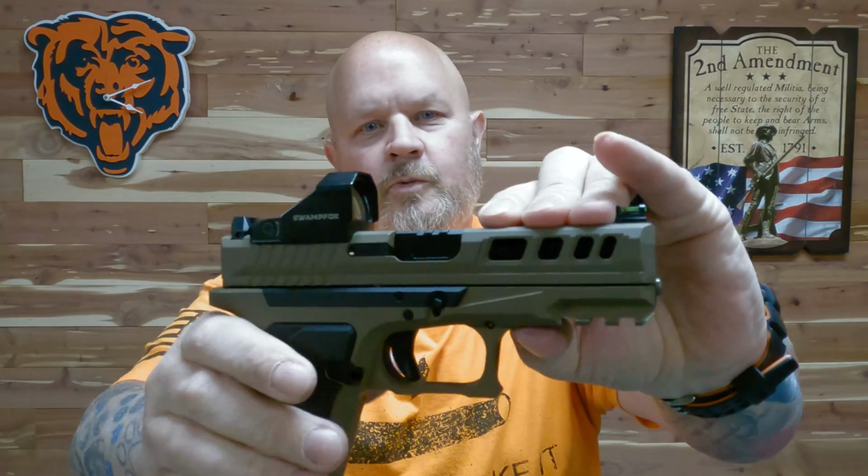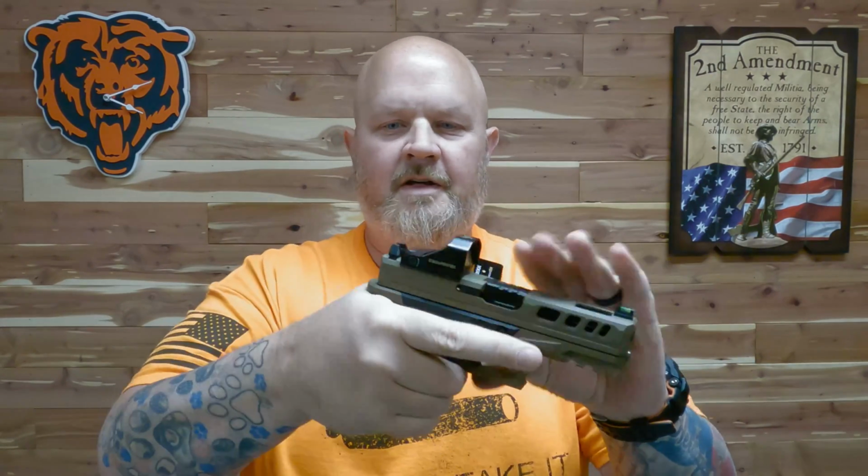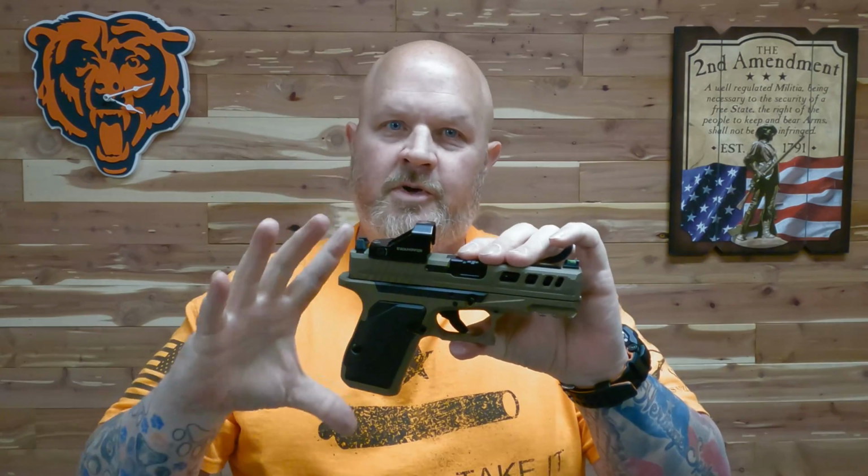A couple other things I've noticed about this is you've got some really nice ledges here on either side of it for indexing, and a place that is a solid ledge there for your thumb. Got a huge beaver tail on here. Keep even my fat hands down and away from that slide. Keep me from getting slide bite. The front serrations here so you can press check. You got your back ones here nice and deep so you can rack it easily from back there. So that was just an unboxing, quick overview of it.